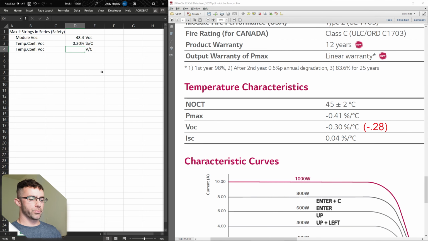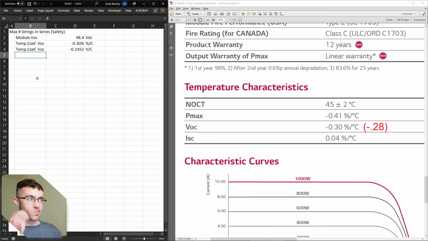Well, that is really as simple as multiplying our VOC times that percentage. What did I forget here? The negative sign. So let's put the negative sign back in. So now we know the temperature coefficient of VOC in absolute volts is negative 0.1452 volts.